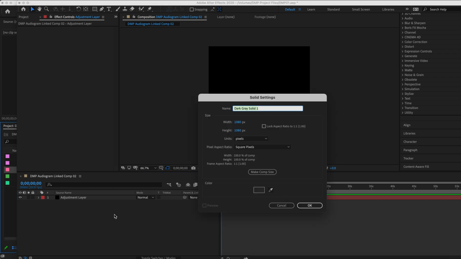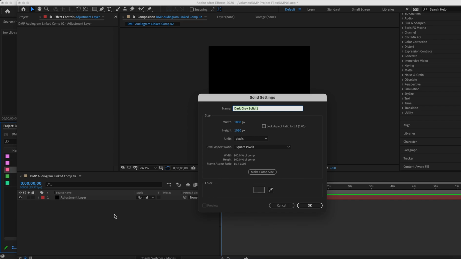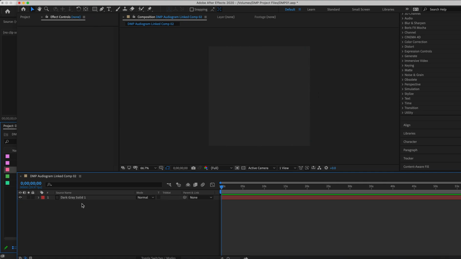But for this purpose, down here in this window, we need to press Command Y on a Mac, and I apologize, I don't know the keystroke on other systems, but basically you're adding in a solid right here. Whatever color it is doesn't matter because we're going to put something over it. It's just for the effect. So it says dark gray solid, that's fine. I'm going to say okay, and now I can delete this adjustment layer because we don't need it anymore.